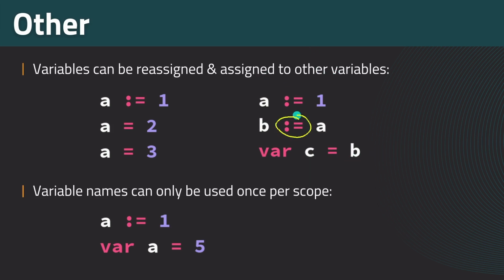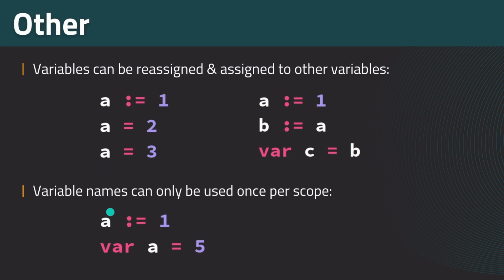Whenever you do this, we're creating a copy. So even though we have an A, if we were to change later this A into a 2, for example, B will still be equal to 1 because we just copied the data that was in A. When we created this variable, it's just a copy of A. We're putting that copy into B. The same thing goes for C down here. So when we do create a new variable C and assign it to a copy of B.